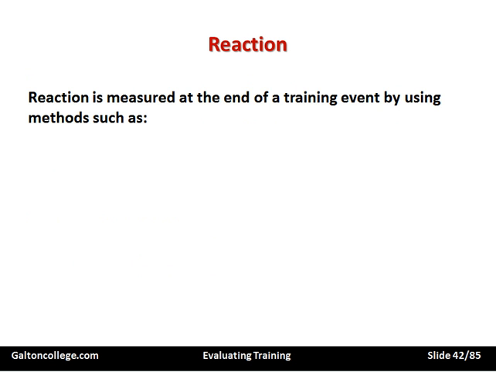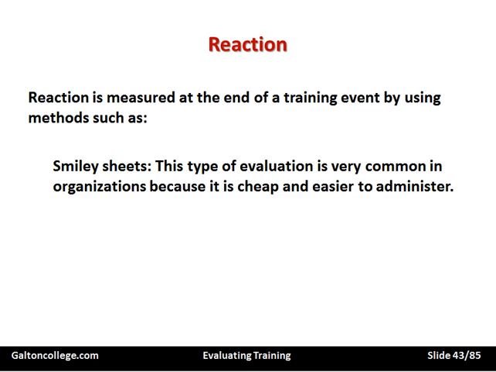Reaction is measured at the end of the training event by using methods such as, well, it could be smiley sheets. This type of evaluation is very common in organizations because it's cheap and easier to administer. Smiley sheets, as the term suggests, are just little icons, smiley faces, and if people tick 4 out of 5 smiley faces, well, they were that happy at the end. If they only pick 1 smiley face, they were not very happy. Or if they don't tick any, they were actually quite depressed about the whole event. So it's a cheerful way of picking up some reaction.